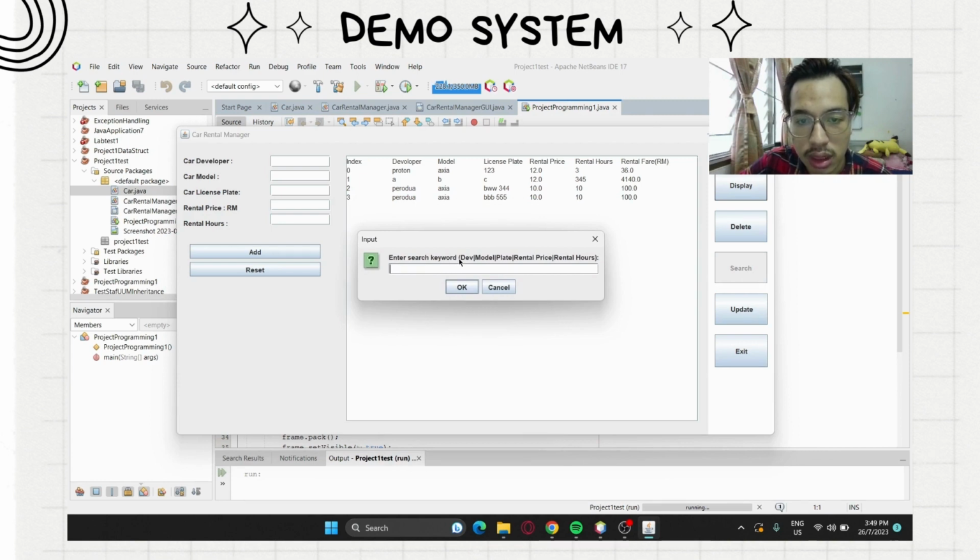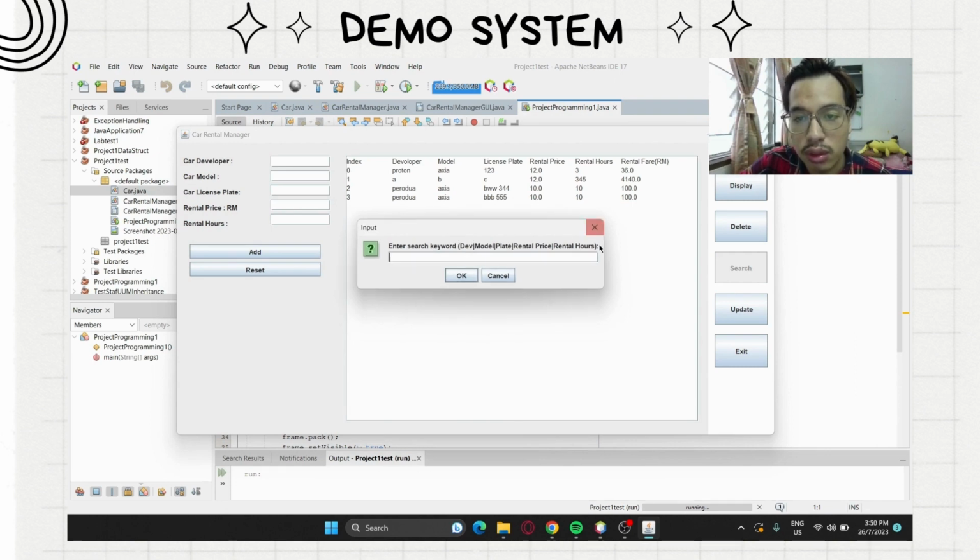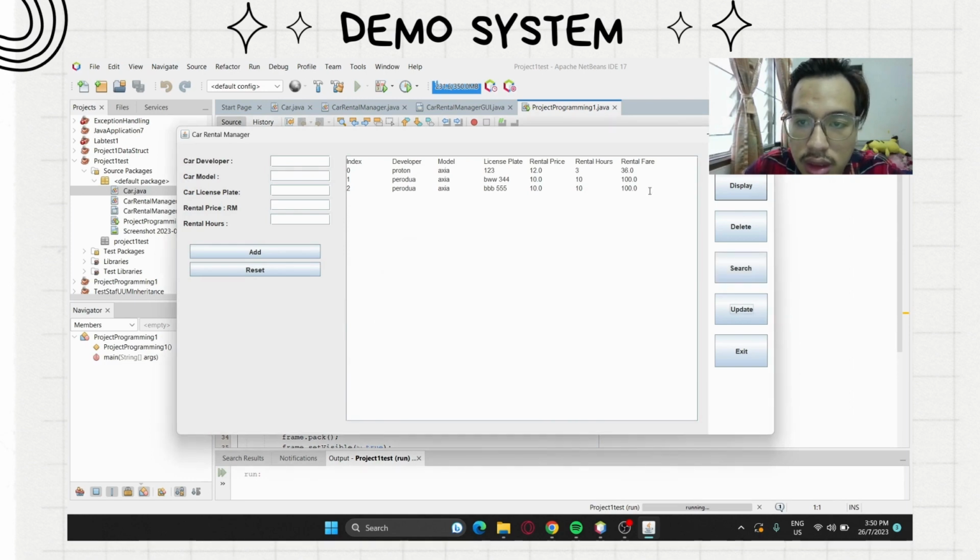Enter search keyword, either developer, model, plate, rental price, or hours. These are the choices if the user wants to search the data from the text field. I'm going to put Axia as a reference. This is the Axia that exists in the text file, so it will list all the Axia models in the text file.